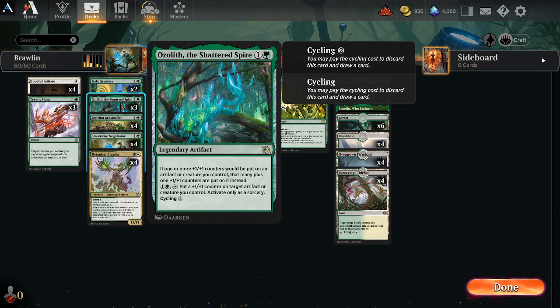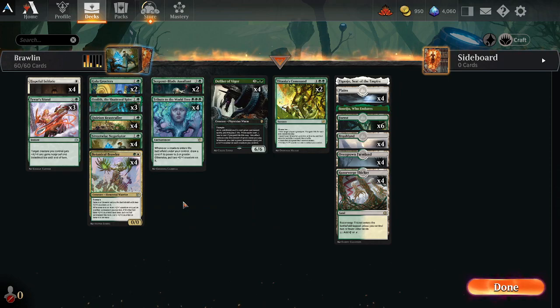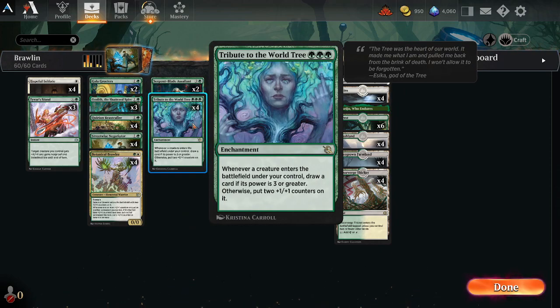We also have Ozolith, a new card, which says whenever one or more plus one counters would be put on an artifact or creature you control, put that many plus one counters plus one instead. And then you can pay two mana, tap it, and put a plus one counter on target artifact or creature you control. Now this has been a lot more relevant than I thought. When you just run out of things to do in your hand, you can throw around counters and make a more scary board. Being able to grow your creatures so they can attack efficiently without having to worry about losing them is also very helpful. Besides that, we're playing Tribute to the World Tree just because it's a great card in green.